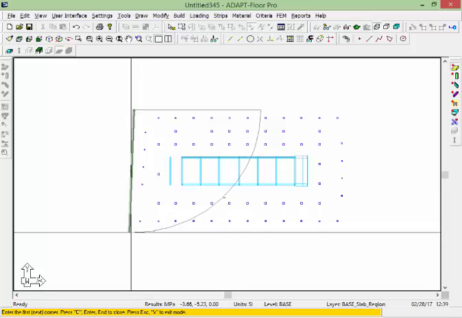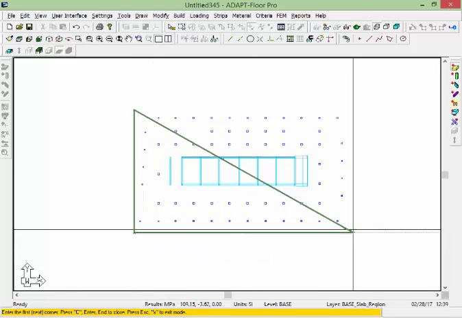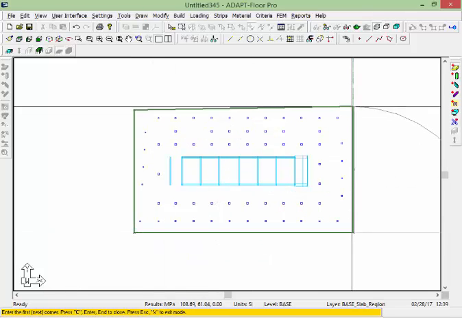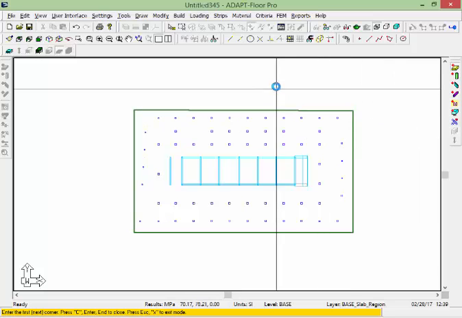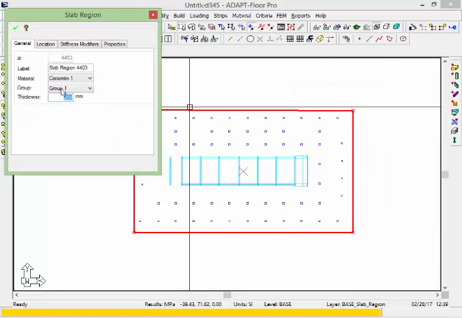In this case, for this example, we're just using a thick mat foundation that every vertical support bears on. So we'll go ahead and make this foundation, we're going to say 600 millimeters deep.